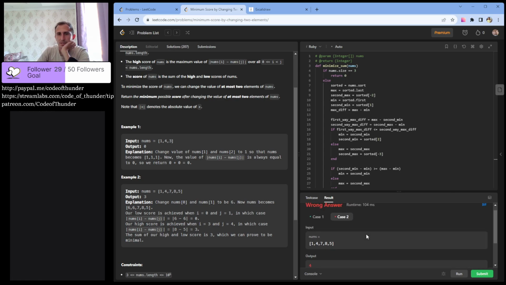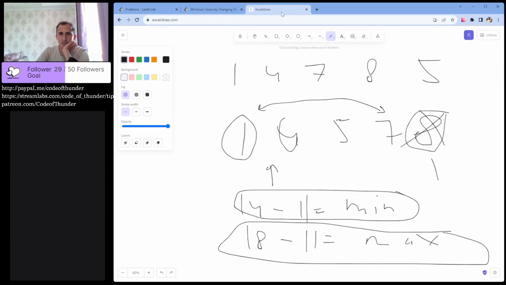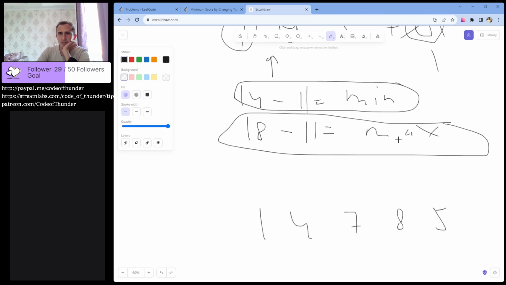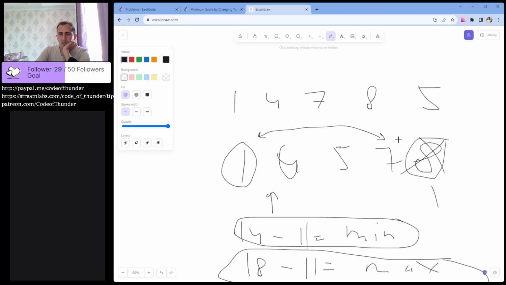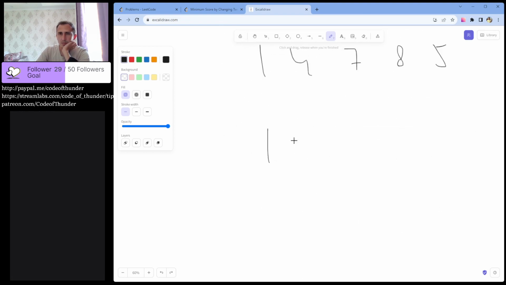At least sometimes it's green. It's 3. It's exactly our case, right? Yeah. 1, 4, 7, 8, and 5. And let's sort them. Again, 1, 4, 5, 7, 8.